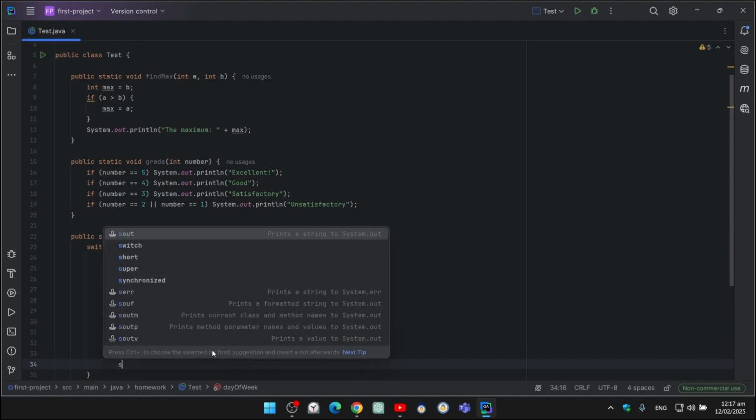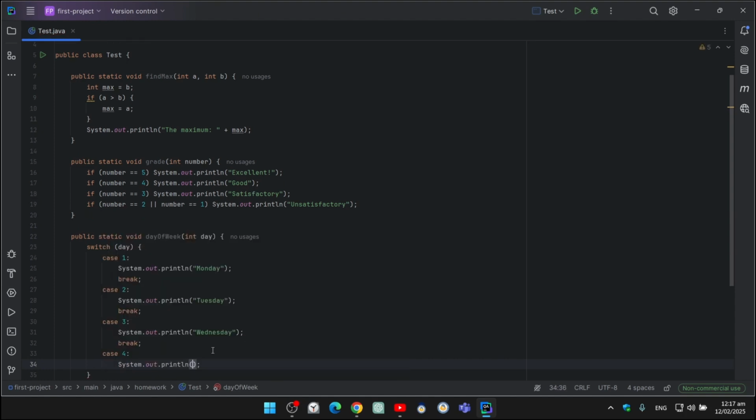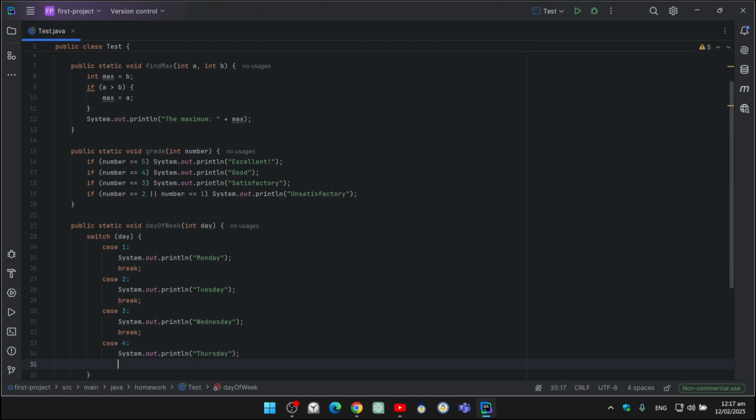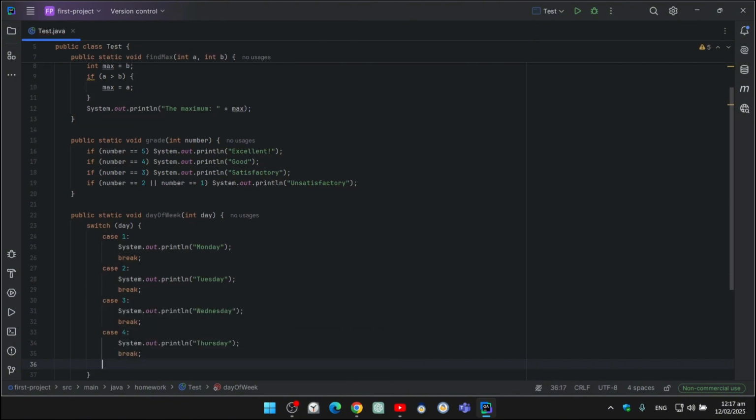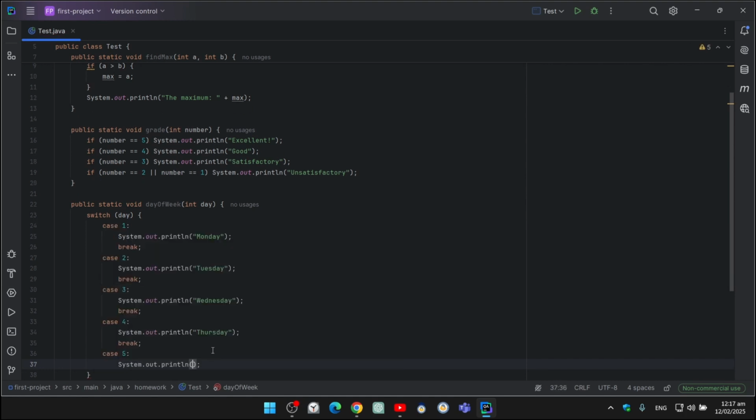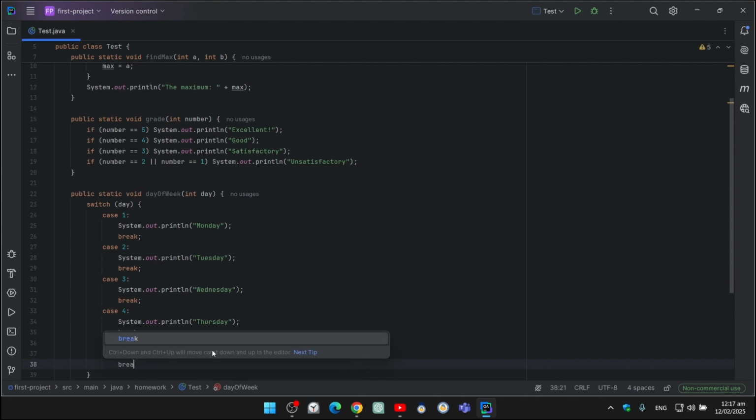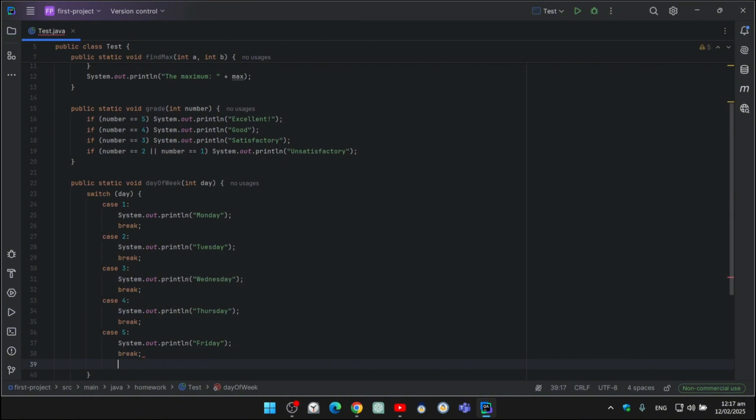Case 4. Let me first write all of the cases and then I will explain what I'm doing here. So the same logic. The 5th day of the week is Friday. Again break.